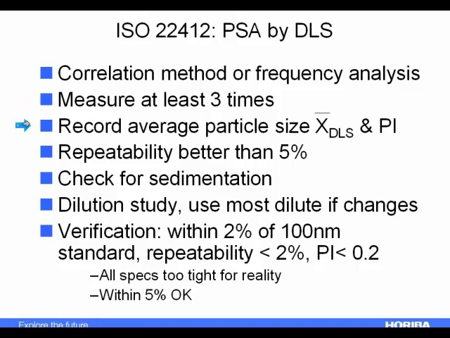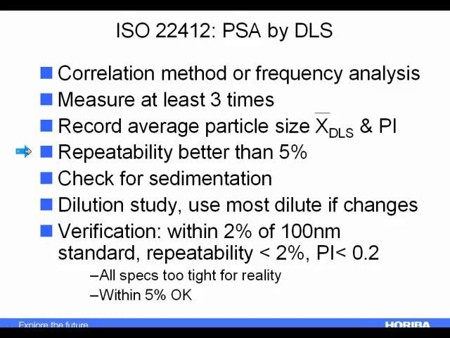In the ISO standard, what is suggested is the Z average, which is the average particle size from the intensity distribution. In the ISO document, it actually uses the notation X bar DLS to talk about Z average. So that is basically the central point of the distribution. And then how do we describe the width of the distribution? How broad is the distribution? That is the polydispersity index. So if we're using dynamic light scattering, the 2 values we're probably going to use for our specifications will be the Z average and the polydispersity index.